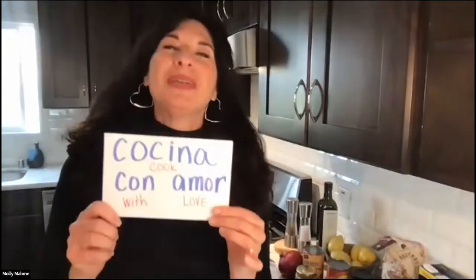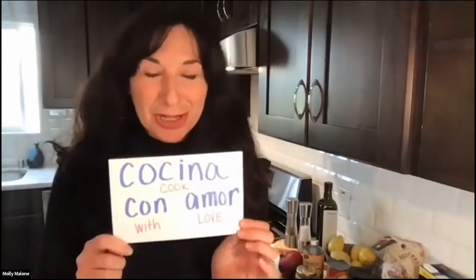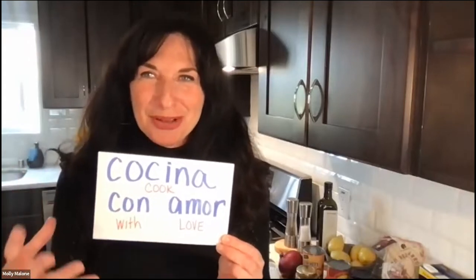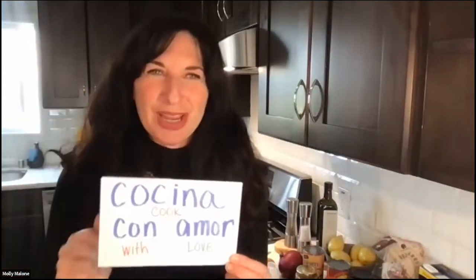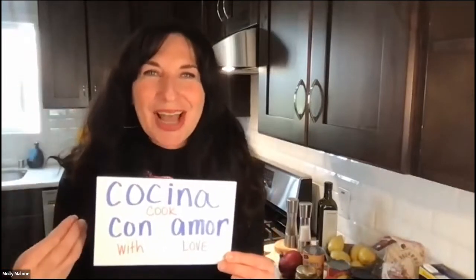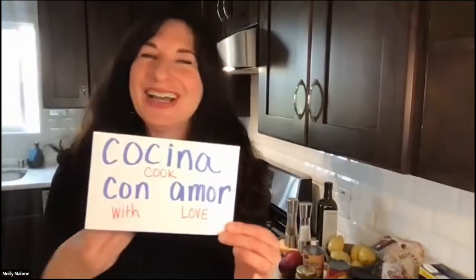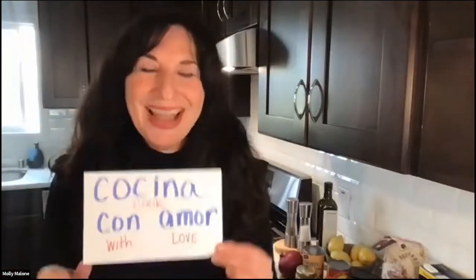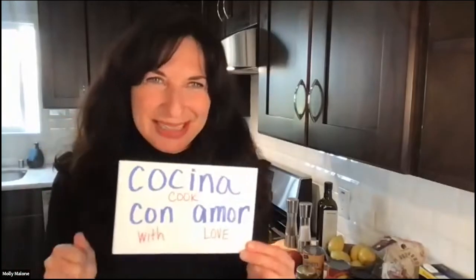So if you have some ingredients and don't have the others, don't worry. No te preocupes. The most important is that we are cooking with love. See? Que cocina con amor. Because if you've ever seen that movie like Water for Chocolate, they say what you put into the paella is what comes out. So if you're in a headspace of like, nah, muy ansiosa, right now, it's the time to channel love. See? Cocina con amor. And what we put into it, we're going to get out of it. So this will be fun. We will succeed and it will be a good moment for all. I promise. Te lo prometo.